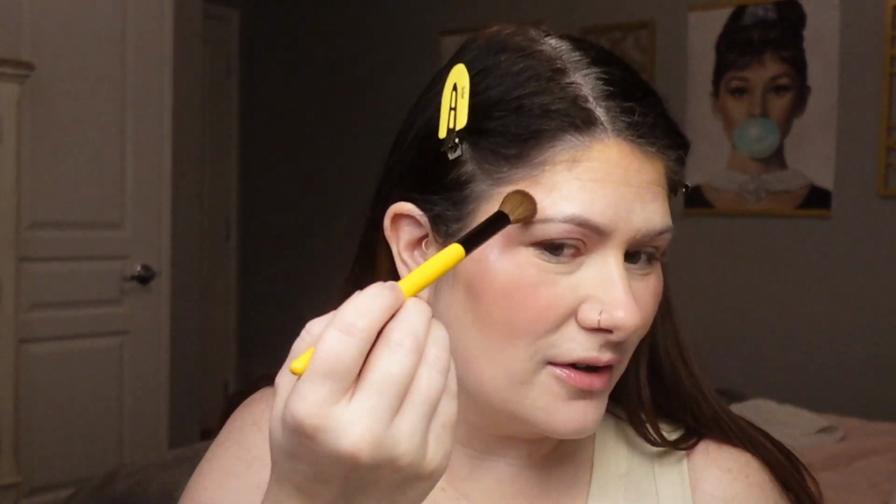All right, blush is on, complexion's looking beautiful. So far, so good. I'm gonna throw on just a little bit of highlighter. This is the Dior Forever Glow Maximizer. I haven't tried this yet, but it should be fine at this point. So I'm gonna put a little bit on the back of my hand, and then I'm gonna pick it up with a brush. Oh, I didn't tell you, for my blush, I went in with a BK Beauty 109 brush to apply it. And then for my highlight, I'm going in with a Singe Beauty F07 brush. I'm trying to get better about telling y'all which face brushes I use, because I have had a couple of people message me asking which face brushes I prefer.